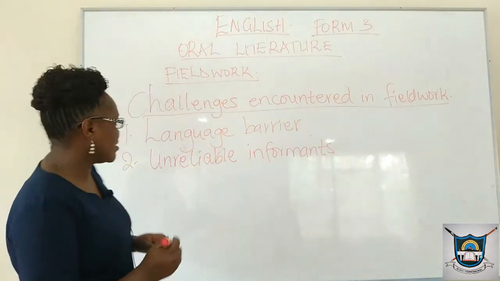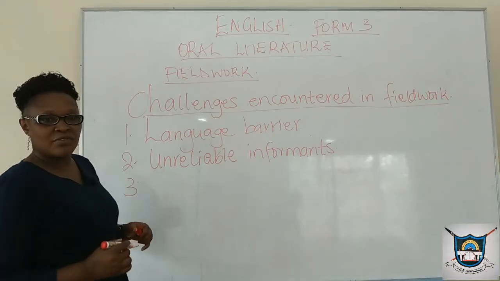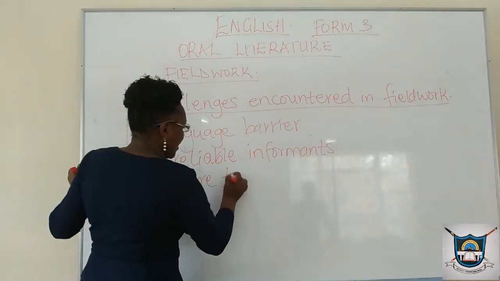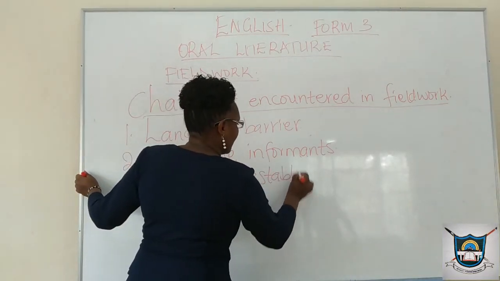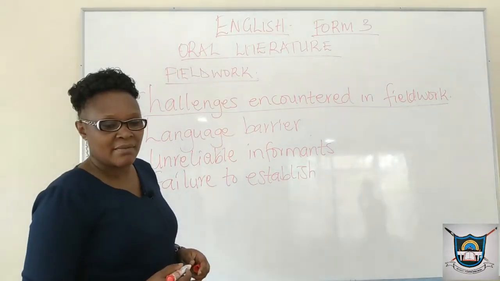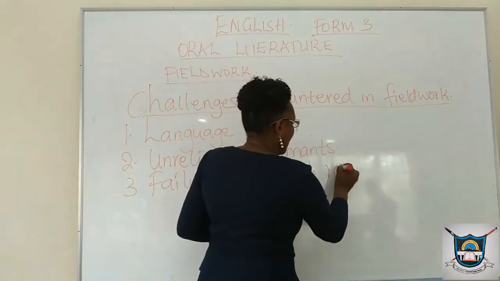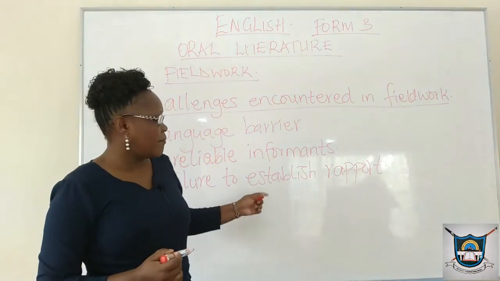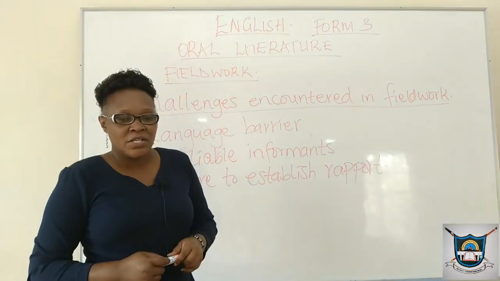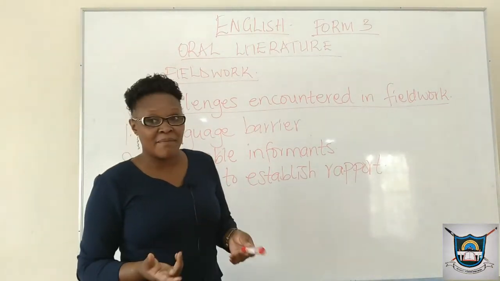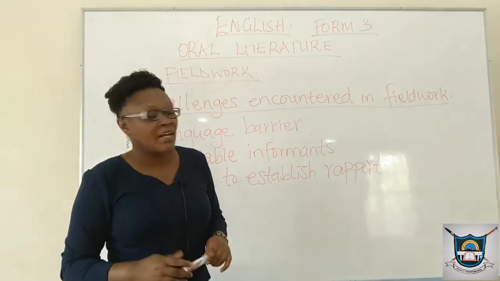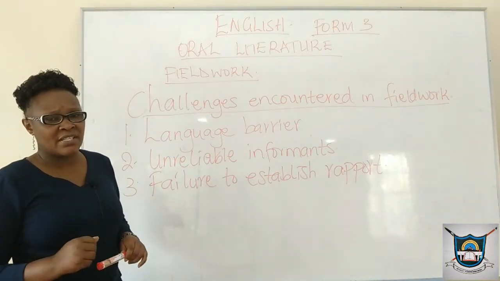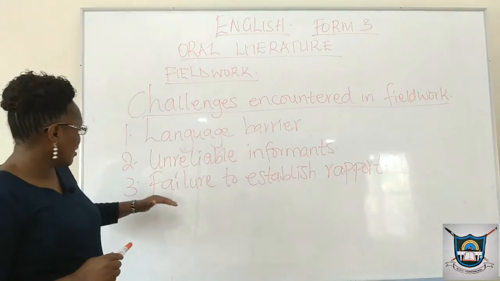Number 3, another challenge that you may find when you go out for fieldwork is failure to establish rapport with the informants. So you may find yourself, you go and then the informants are not even ready to talk to you. They are not willing to give out information. So how can you avoid this kind of scenario? How can you overcome challenge number 3?